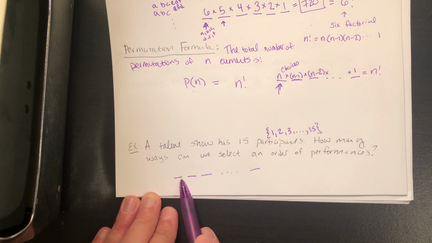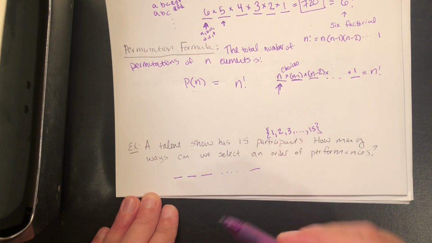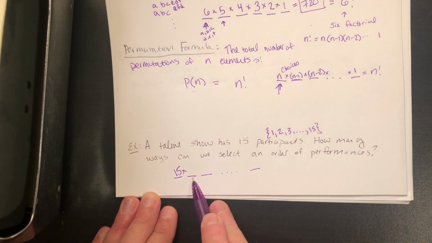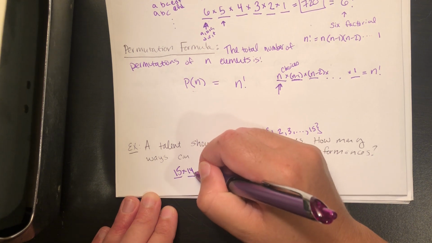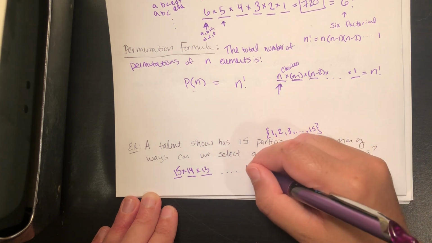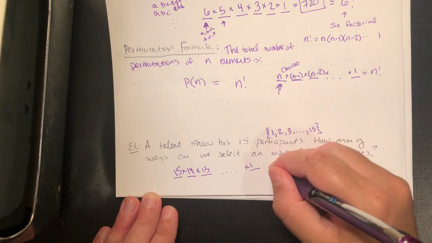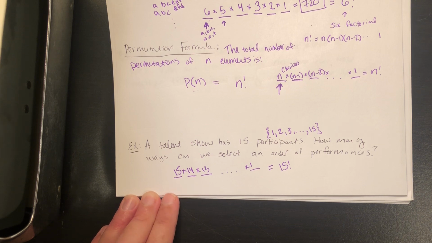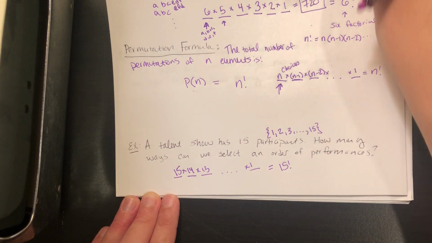How many choices do you have for the first performer? It can be anyone from this set of 15 people. So you have 15 options here. Having chosen who goes first, there's only 14 people left to choose for the second, then 13, all the way down the line. All 15 of these people are performing, so in the end, there will only be one person left to perform last. And so there's 15 factorial many different performances. Go ahead and multiply that out if you want. It's a very, very big number. Too big for me to try to do right here. But this is really just a permutation of those 15 people. It's an arrangement of distinct objects, distinct people.